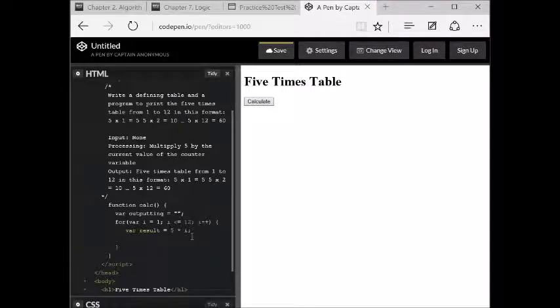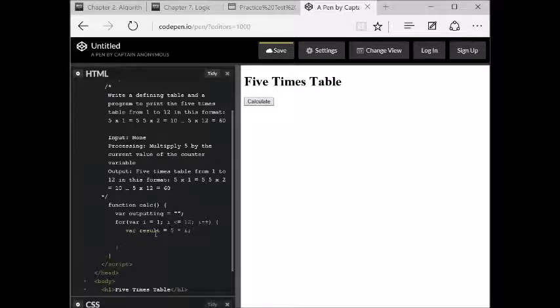Now inside the loop we need to add on to this outputting variable each multiplication fact.